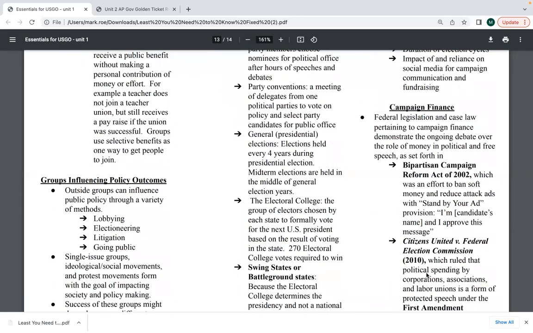There was a law passed in the early 2000s called the Bipartisan Campaign Reform Act of 2002. We will call it BICRA, okay? BICRA had a lot to do with when political ads could be published, and it dealt with monies that could be given by political action committees, PACs, to candidates and campaigns and that type of thing, okay?